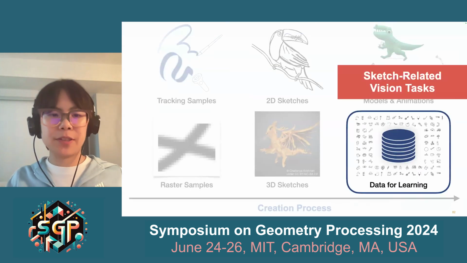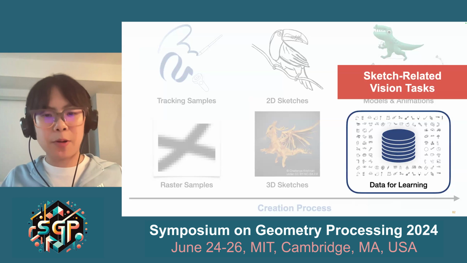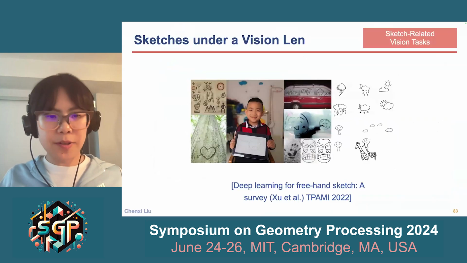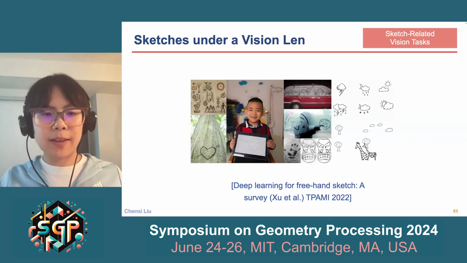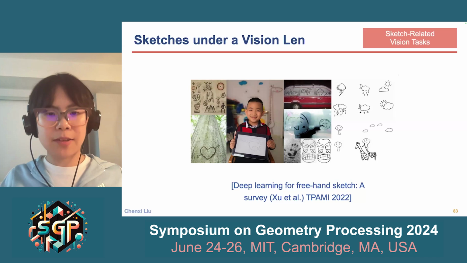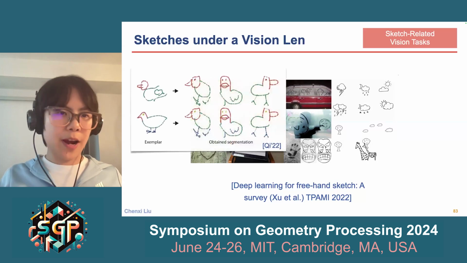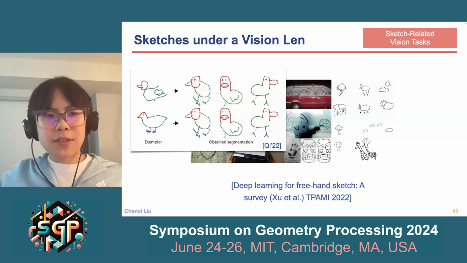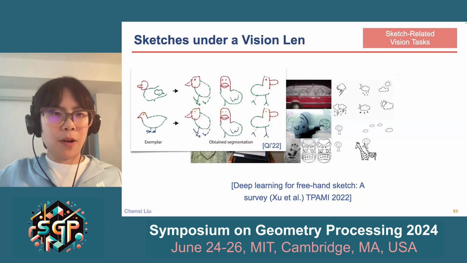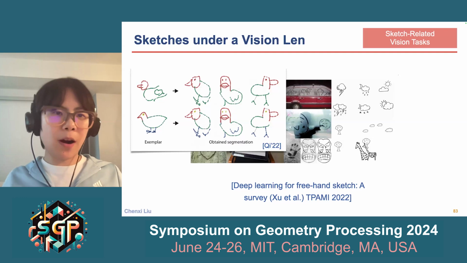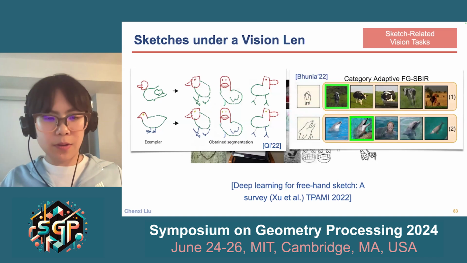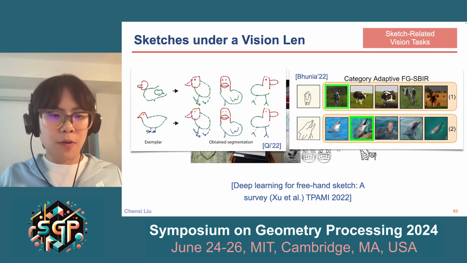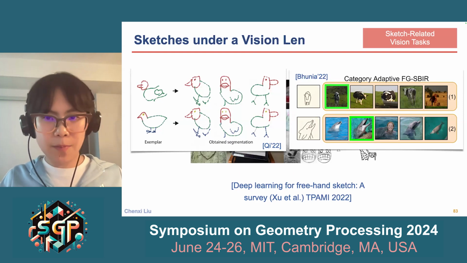Last, I'm going to briefly cover sketch-related vision tasks without going into too much detail. Researchers in the vision community also study sketches for very similar motivations. The differences lie in whether the applications are standard vision tasks. For example, we have standard segmentation. This is different from cleanup because here we want to segment maybe a semantic part from this sketch, like the head of the bird. And sketches are also used for classic image retrieval. For a more detailed list, I recommend reading this recent survey, Deep Learning for Free-hand Sketch: A Survey.